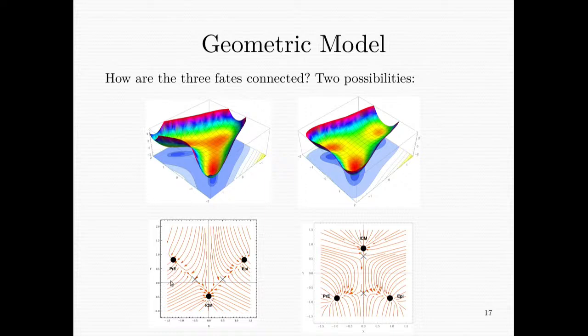It's much harder in this kind of landscape to go directly from here to here than it is in the landscape where there's a direct connection between these fixed points. I don't want to venture to say necessarily that in Yamanaka's experiments that's a factor, because there are a bunch of other things going on there, but I think definitely in the blastocyst this is a factor. How easily can you go between two states at the bottom of the landscape, when you have to go back up to come here, or can you directly jump between them? So the geometry of the landscape would have something to say about that.